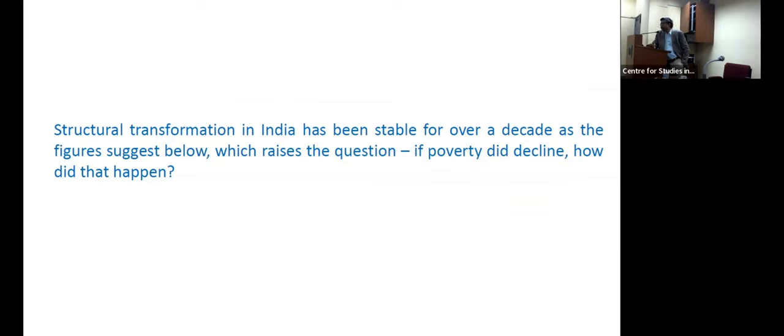Statistics doesn't show much promising signs that something like extreme poverty would basically be halved in less than a decade. Okay, and that's going to be my first set of exhibits in terms of having some doubts about the World Bank estimate.